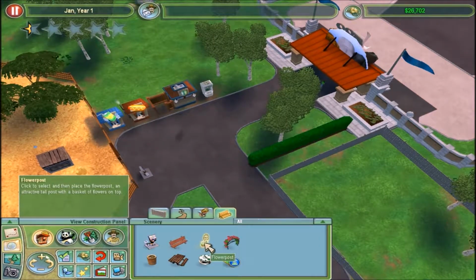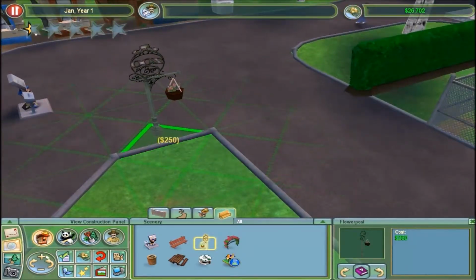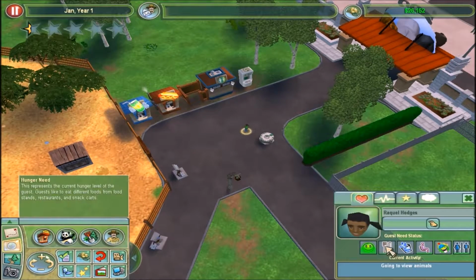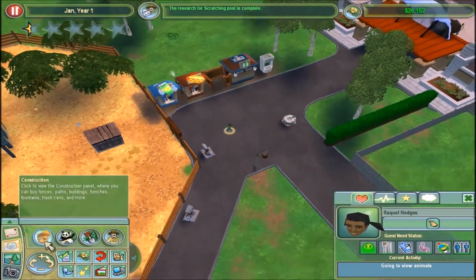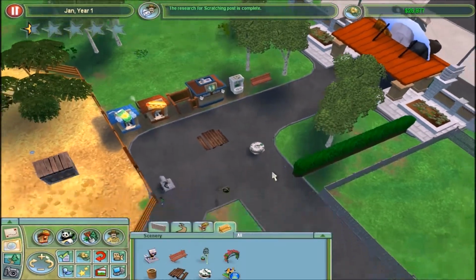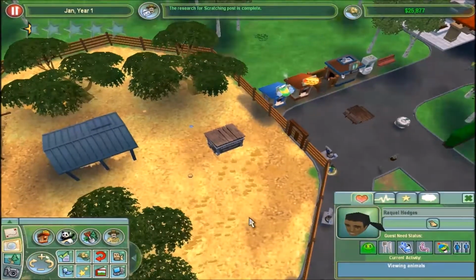Oh yeah, I think the flower post is what you get for completing this campaign, but I've already completed it before, so I already have it unlocked. The sundial, I believe, satisfies amusement, so that means I have hunger, thirst, but rest, I don't have. How about a picnic table and a bench? And what's the other need? Bathroom. So yeah, I have a way to satisfy all of their needs.